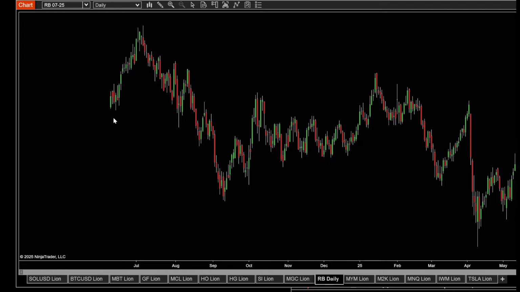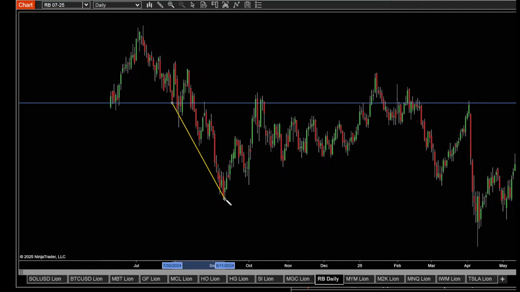Now there are 1, 2, 3 tops. This would be a 1 right here. 2 is not as clean in this chart. It's almost maybe down here. 3 is up here. You go short right here, right there at that bar. Put your stop above the number 2, and look at that trade, huh? Tell you what, if I ever had $1 million, I'd be doing that. So 100% of that move is right down there. Not too shabby.